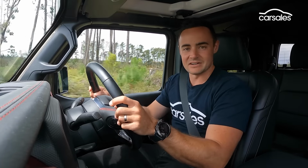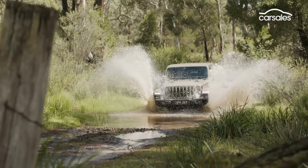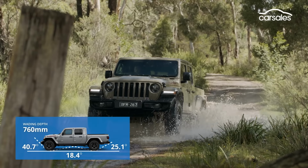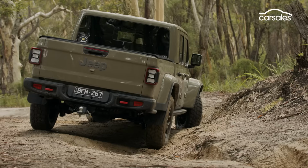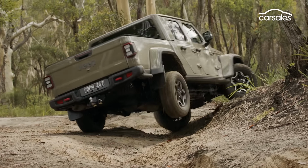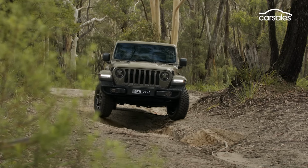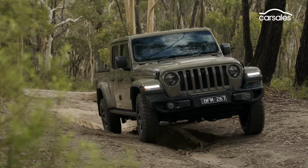the going gets tough. The Gladiator pays for its size in the bush, with its low-slung belly and exposed steering dampener imposing a breakover angle of 18.4 degrees compared with the Ranger's 24 degrees. It also feels its length in tighter scenarios. But those front and rear locking diffs and disconnecting front sway bar are all pluses, as is its stronger light construction BF Goodrich rubber, which is slightly more resistant to punctures.